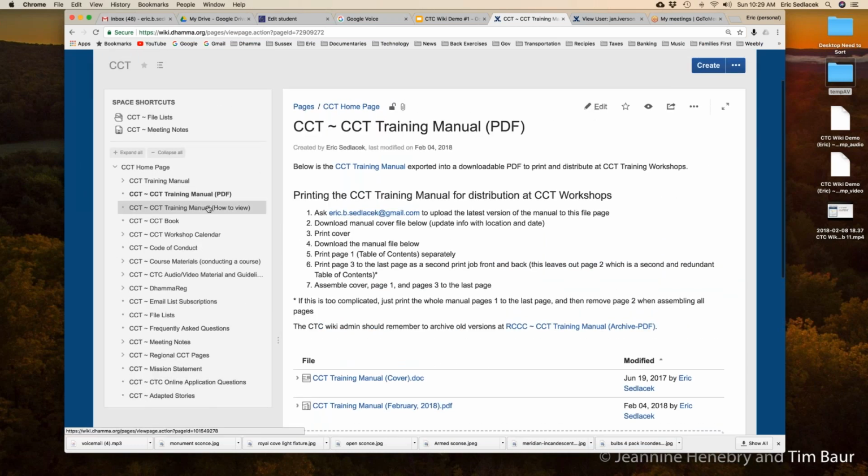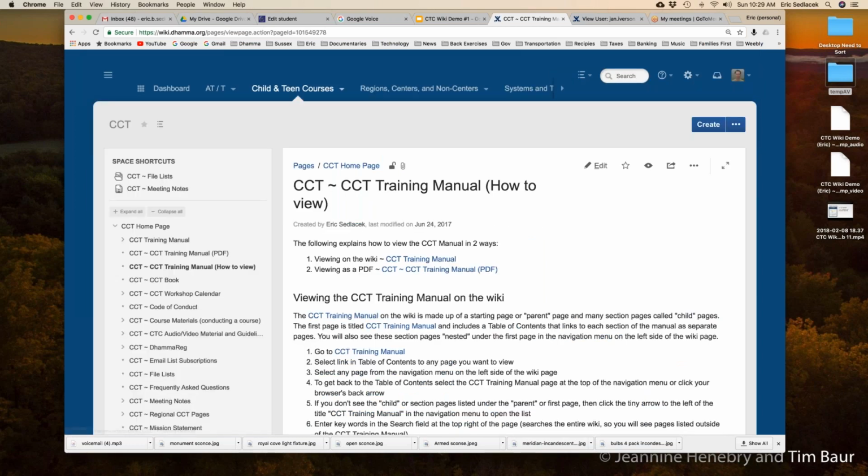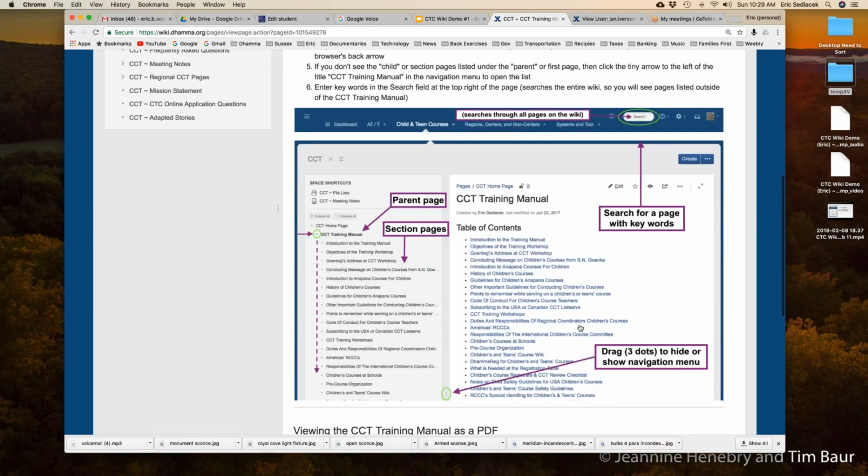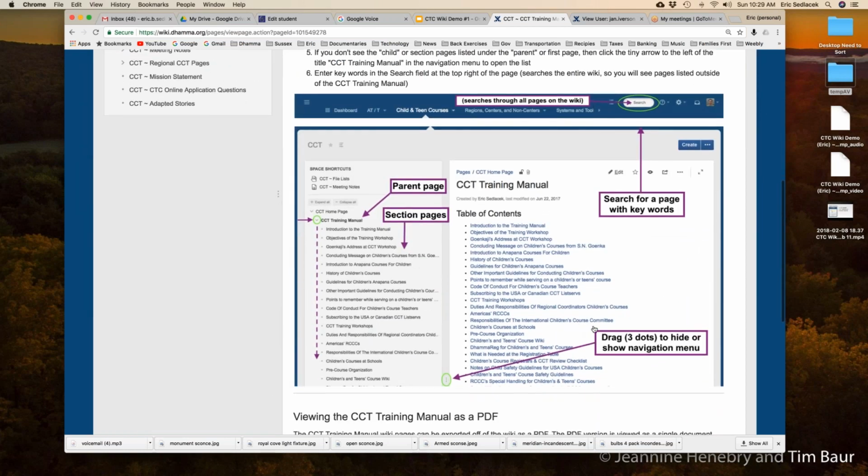And then if we look at the next one below it, CCT Training Manual, How to View, it's basically some short instructions and a screenshot of the layout of a wiki page to remind you of how it's all organized. There's another tip here with these 3 dots you'll see circled in green.